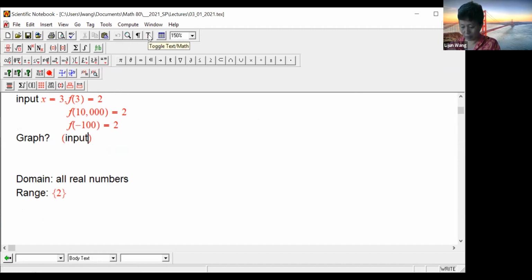We put the input together. We call it an ordered pair. You guys have learned that before. It used to be called X comma Y, ordered pair. But in our concept, an ordered pair really is input comma output. You put input and output together as a shorthand notation after this rule is set, and you plot those points. So I'm going to give you a couple of inputs and you're going to produce the output for me.